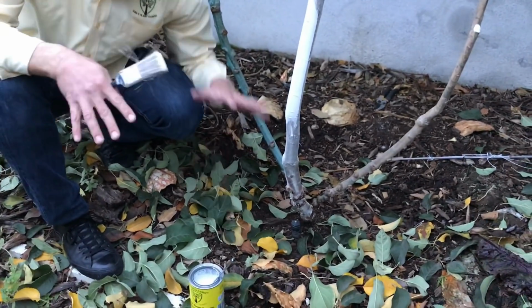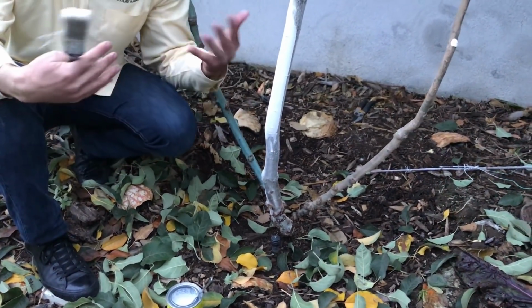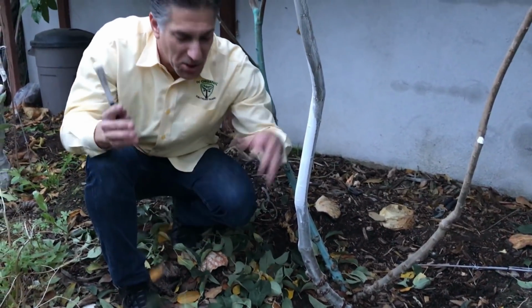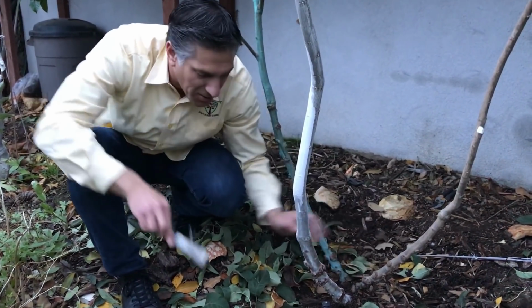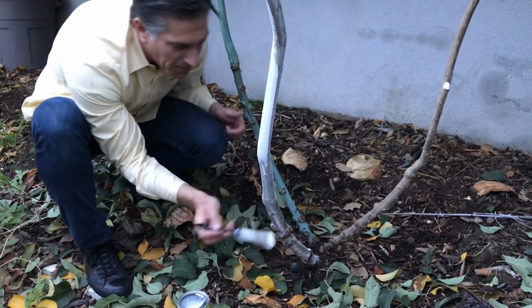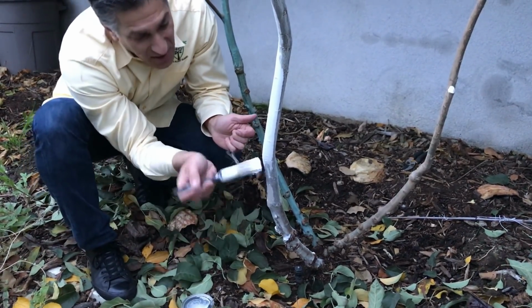So we're gonna allow these leaves to remain in the garden, and I encourage you all to do the same, so that these leaves can break down and offer all of the nutrients that went into creating the plant to go back into the soil, feed the soil biology, and that'll be returned right back into the tree come spring. So we're just gonna go as low as we can, starting at the base, and work our way up with the Ivory Organics 3-in-1 Plant Guard.